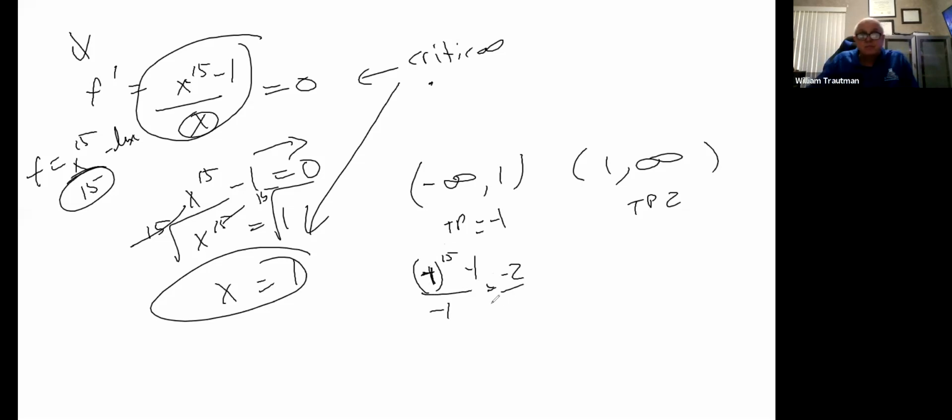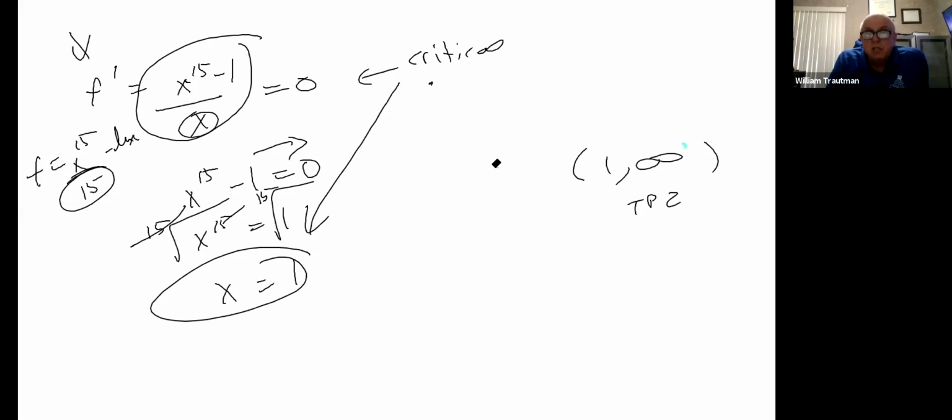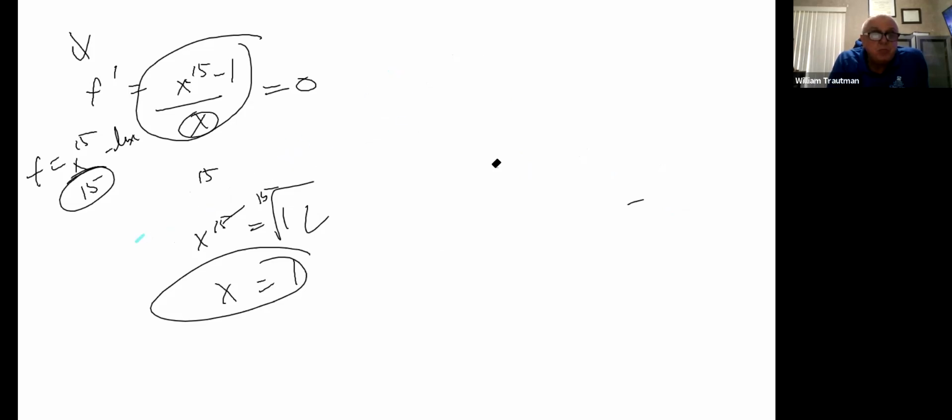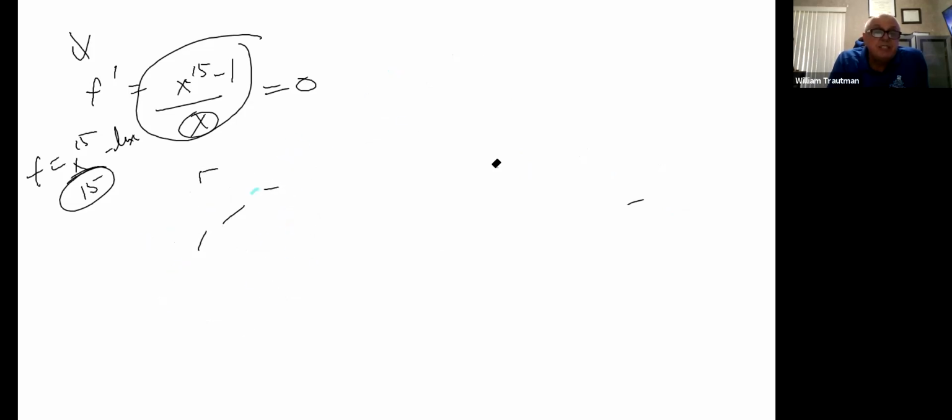Oh! I knew that was... I got the wrong intervals. I apologize. Because we do have that 0. I recognize the 0, but it wasn't on the original function, but it is on the derivative. So that's really important. We can't pick 0, and that's why.